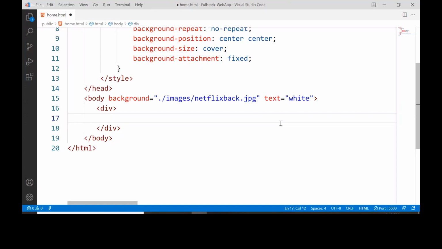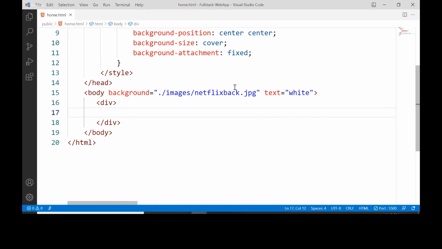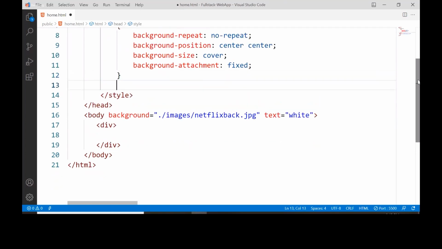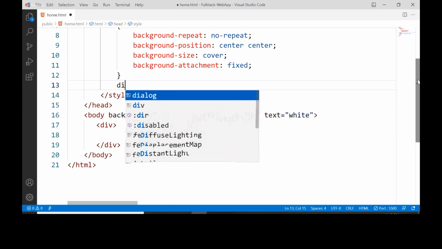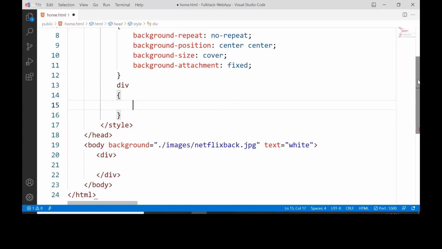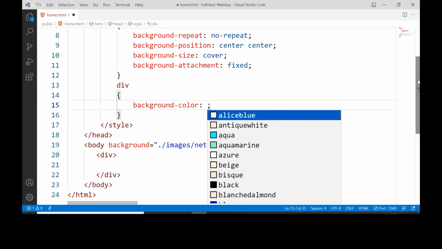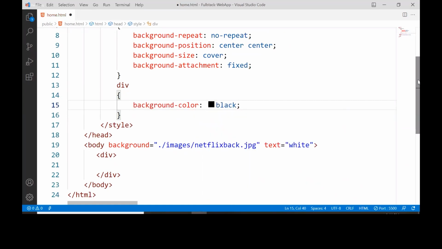Okay. Now what to do? We will write a simple rule in the style. In the style, we have an option like this, that is div. For the div, what effect do you want? I will put the background color as black.